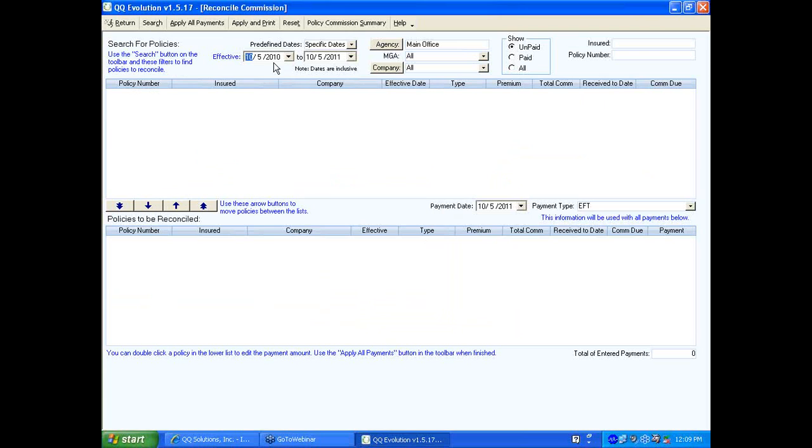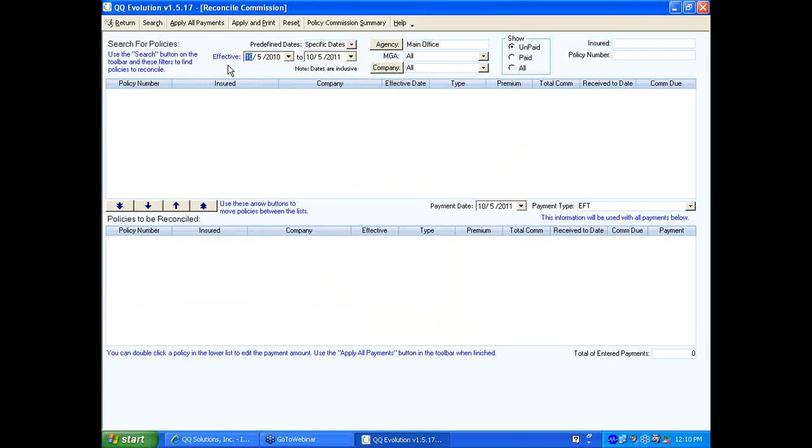Okay, if you look at the very top, we have search parameters or search filters that you can select. And if you look all the way on the left-hand side, it tells you to use the search button once you've completed all of these search fields, or at least a few of them that you need. Then you would click on search and you would get your information as far as any commissions that are due for that period of time based on whatever statement you're working off of.